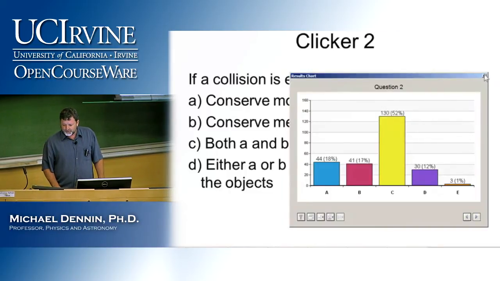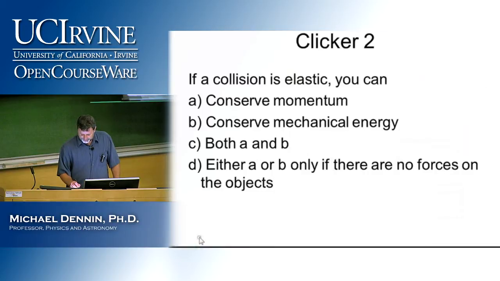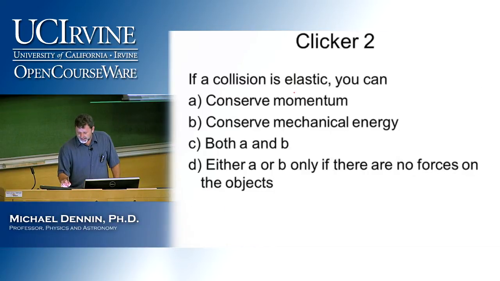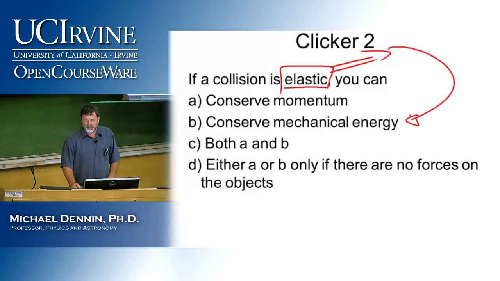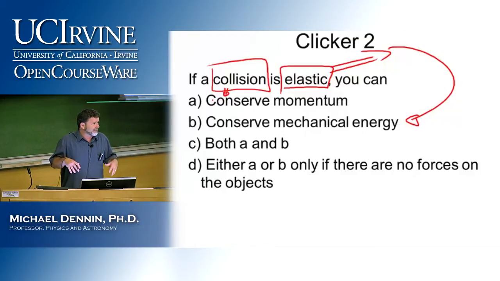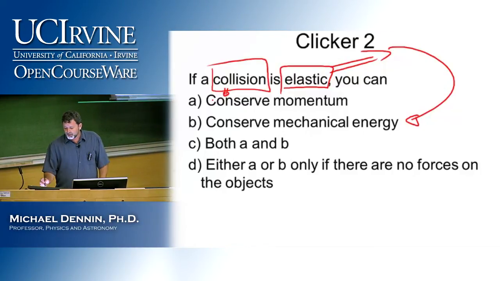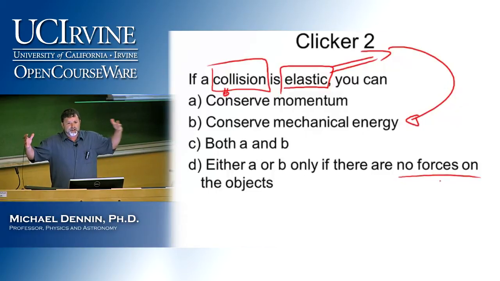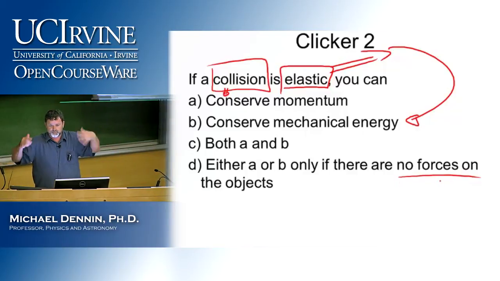And the key here is this idea of elastic. Elastic means exactly that. We conserve mechanical energy. All of our collisions pretty much at this point, we just said we'll conserve momentum. And they're all going to be at delta t basically 0 and delta x basically 0. They don't take any time or space. So we don't have to worry about there's forces on the objects because those will do work or change momentum after the collision takes place. We'll worry about the collision.